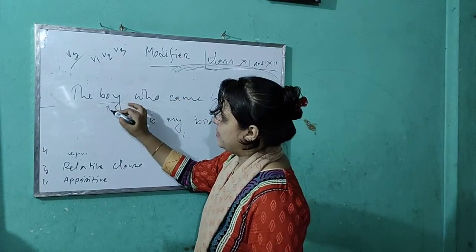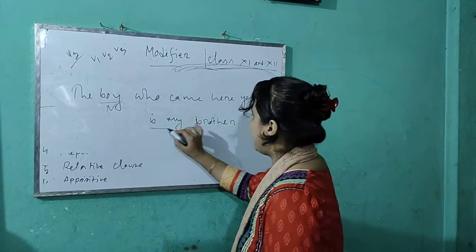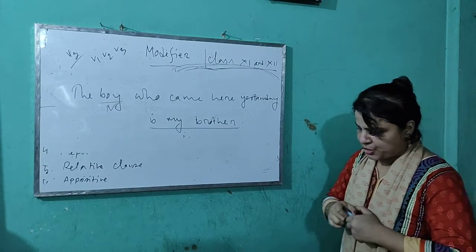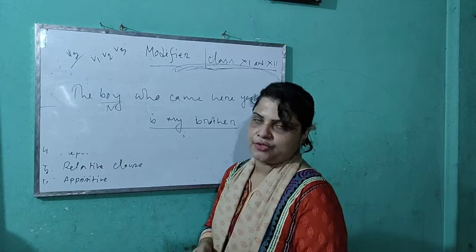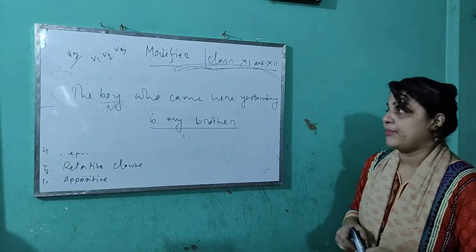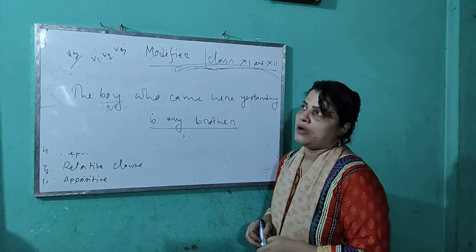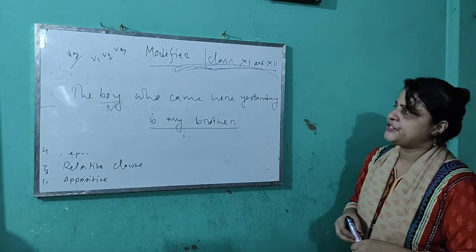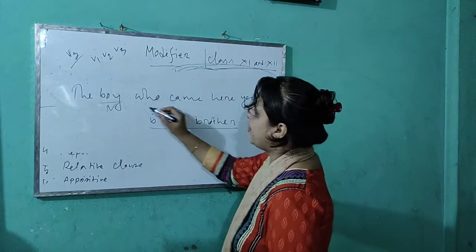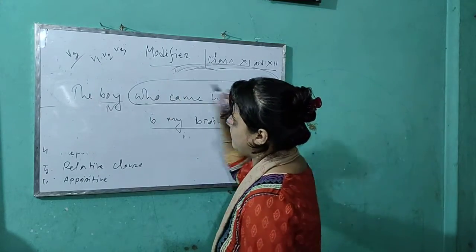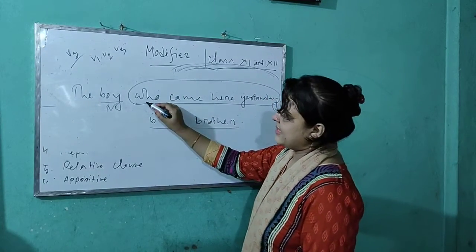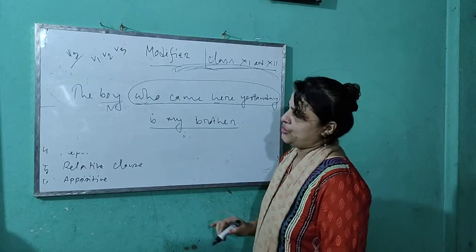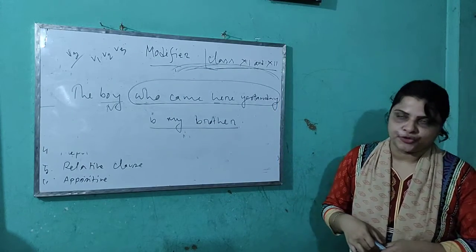So this is noun. The boy is my brother. This is the main clause. So whenever you are asked to use a relative clause, then you have to make a relative clause by using a subject. Sometimes you may not use subject. You just use the relative pronoun, and you can use a finite verb. So who came here yesterday? This is our relative clause. It acted as a subject. This is a finite verb. And these are extra words. So relative clause always acts as a post modifier.